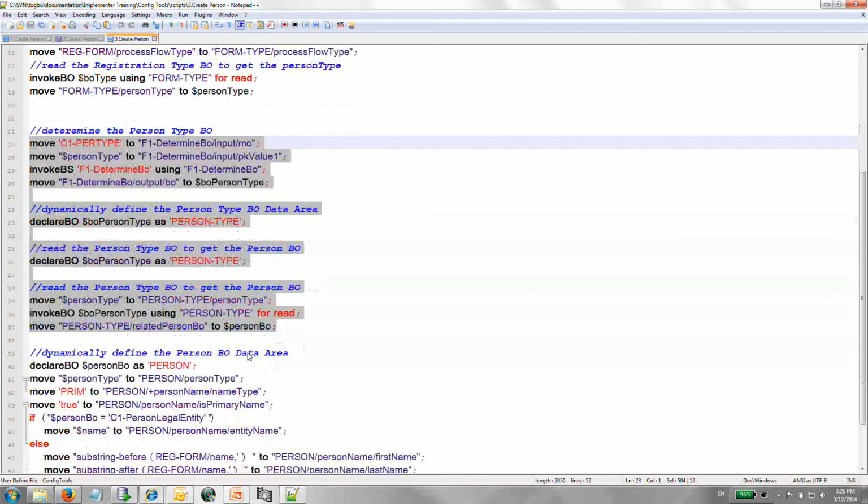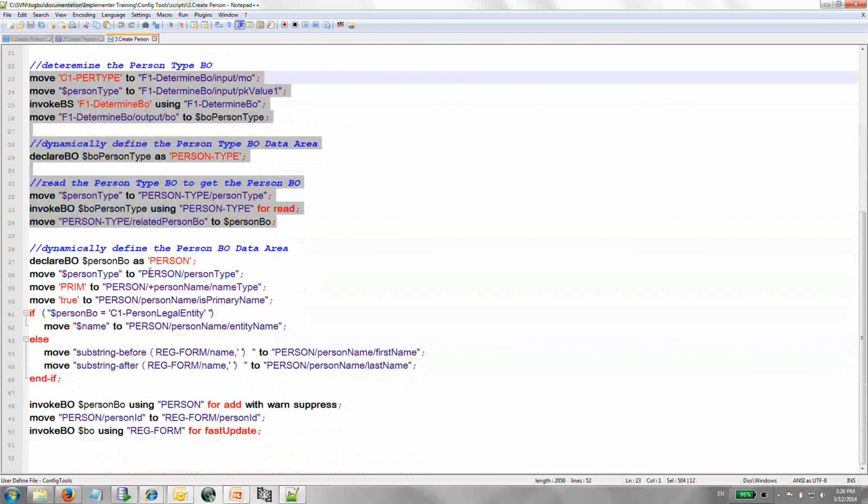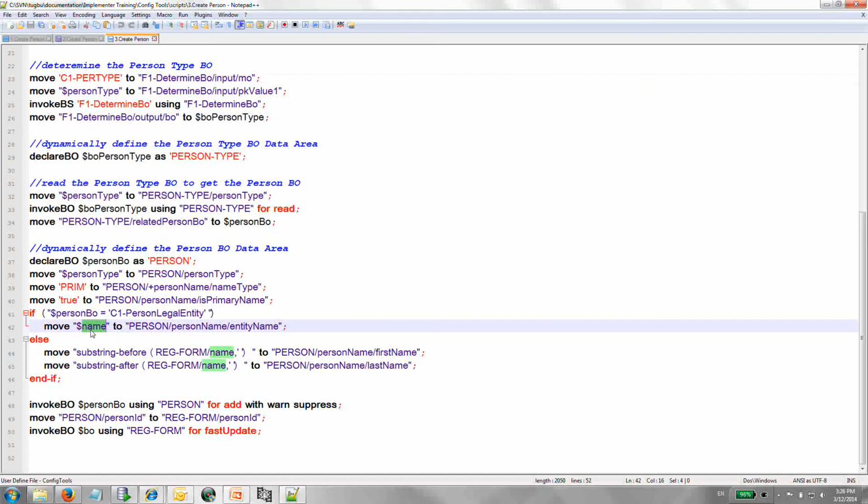Now I have the person BO, I can move my data into it, and I just need to make sure that if it is a business, then I use the name field, the name I put on the registration form in whole, and I can put it directly into entity name. And if not, I will split it up into individual pieces and put the first name into first name using an XPath function.